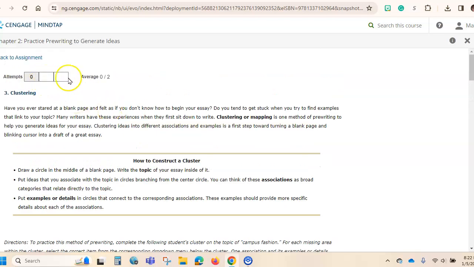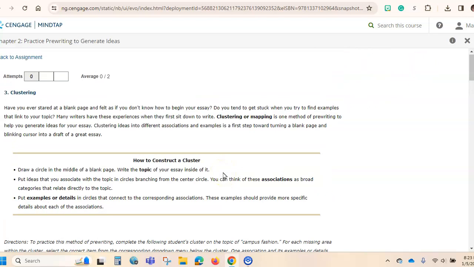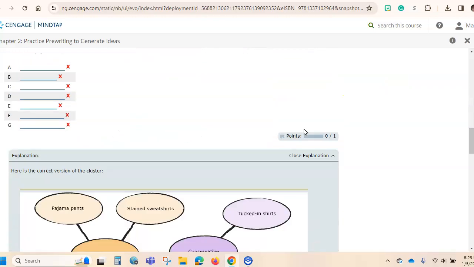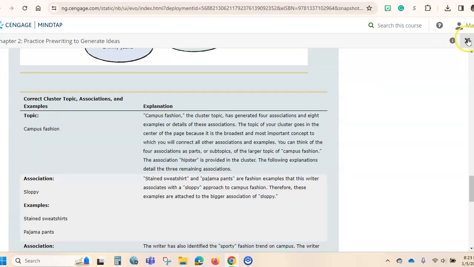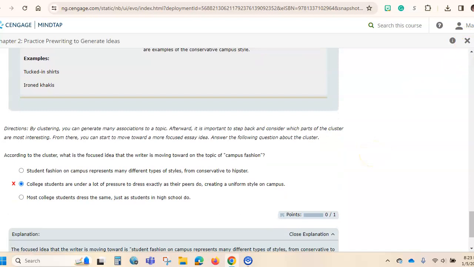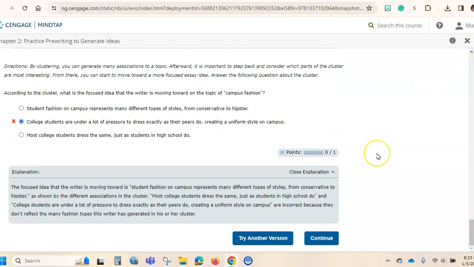But I do still have 2 more opportunities to try again. I don't get the same questions, but I get similar questions to see that I understand the concepts that are being taught. So the system will keep the highest score for every section.